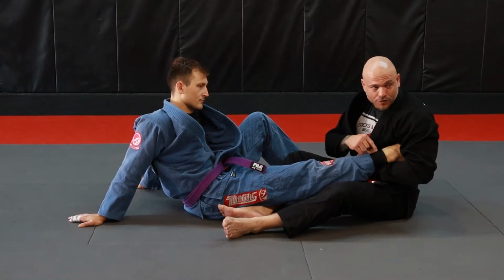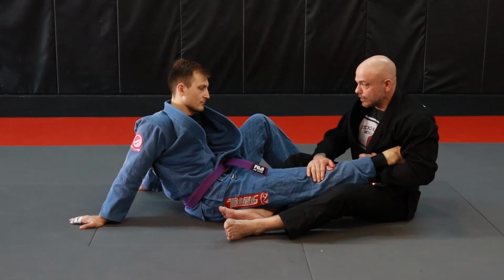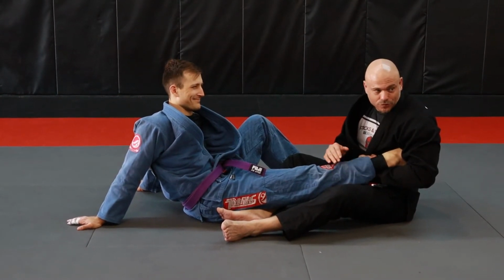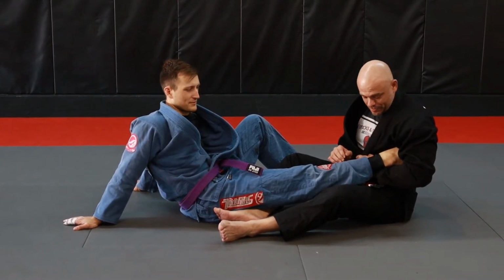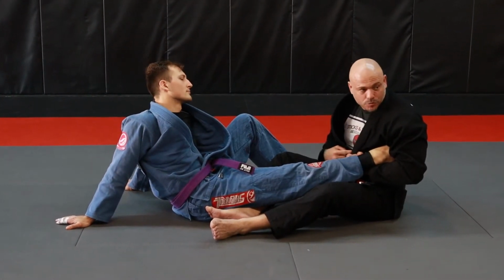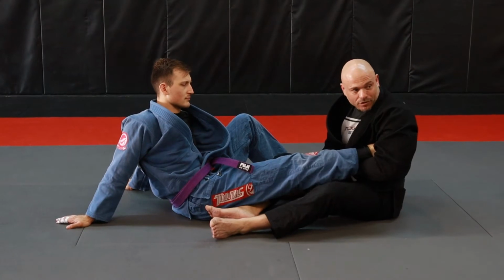So this is the type of foot lock that we're gonna be going for. What do they call it? Botina. A botina foot lock, all right? I guess that's just foot lock in Portuguese. But so yeah, so I'm here, and my arm is here, not super deep. So I'm not going in deep when I grab my foot.